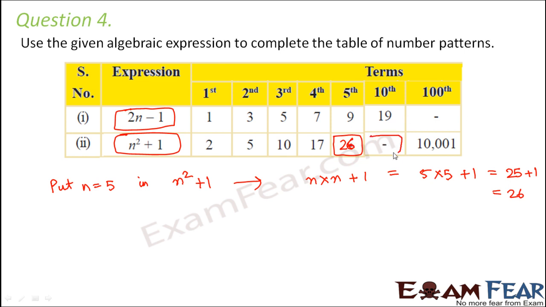Now let us look at this term. It is the 10th term for this. That means you will put n is equal to 10 in the expression n² plus 1. So this would be n into n plus 1 which is 10 into 10 plus 1. So 10 into 10 is 100 plus 1 which is equal to 101. Therefore the value here would be 101.